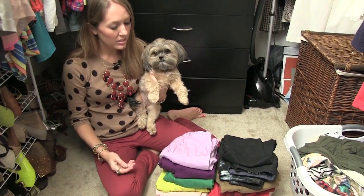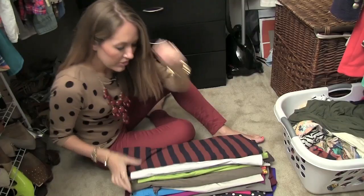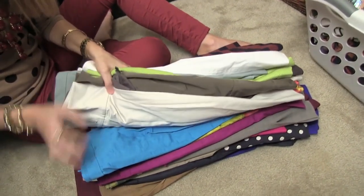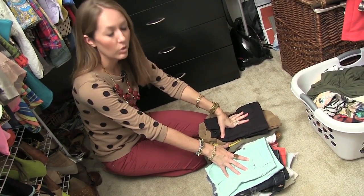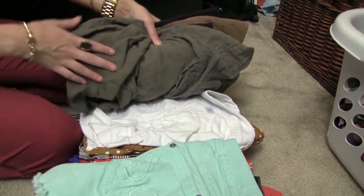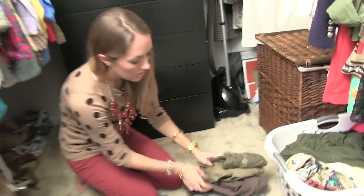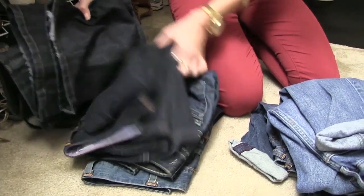The bottom drawer is all my colored skinny jeans: black, tie-dye, camel, plaid, lots of different colors — still looking for mint. The second-to-last drawer is skirts, mostly pencil skirts — I think I have even more colors of pencil skirts than skinny jeans. The shorts drawer — why so many shorts? One, I live in Florida. Two, I just love shorts. I've got a stack of denim shorts in every color, black dressy shorts, olive shorts, and a bunch of fun prints. The last drawer is a mix of jeans and cargo pants — gray skinnies, white skinnies, blue skinnies, and then non-skinnies: three pairs of flares.